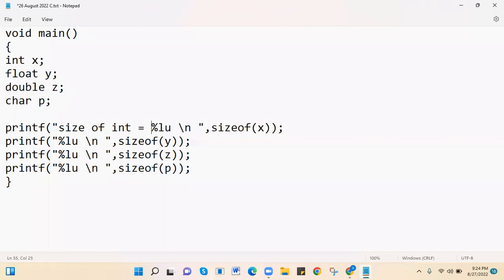You can do like this also, no problem. Next one is sizeof float.